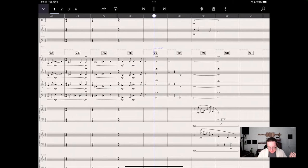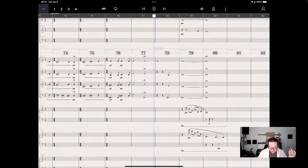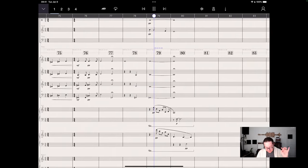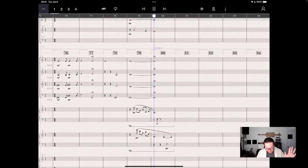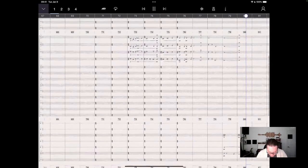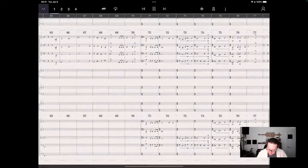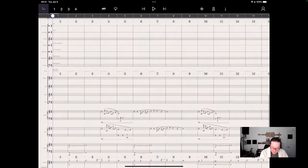Subito piano. I need to finish putting the text in here. I think there's a couple of places that just need a little bit of work, but that one's pretty good. I probably won't put the lyrics in until I put it in Dorico, but yeah, it's things I've been working on.